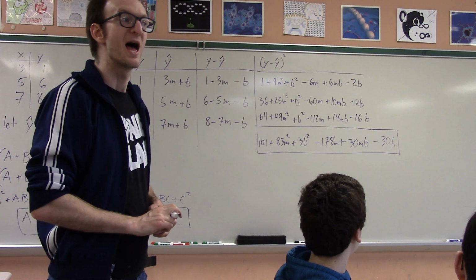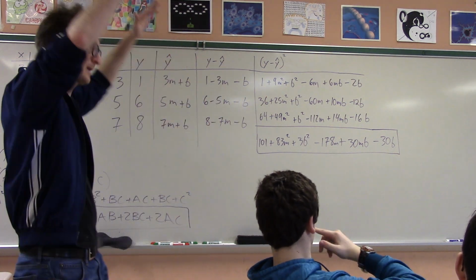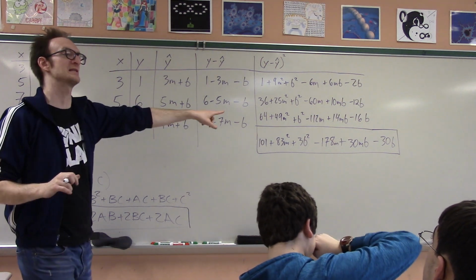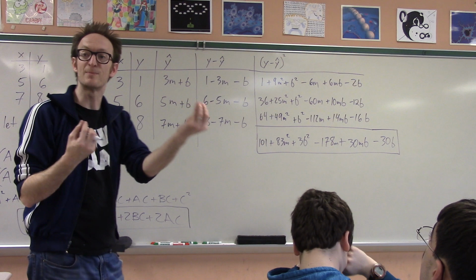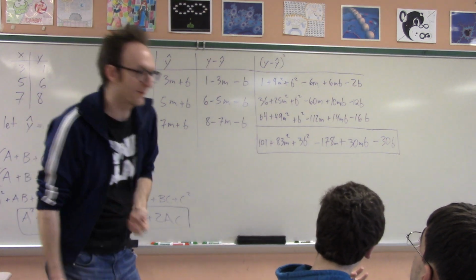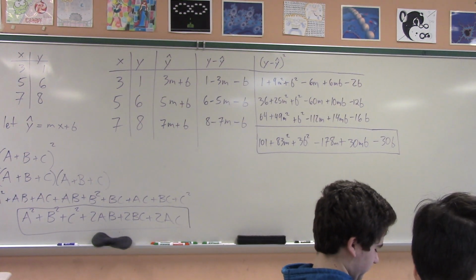So now we have an advanced algebra task in front of us, which is to figure out the line of best fit as the big picture by finding the particular m and b which make this as small as possible. But now I need to minimize this expression with respect to two different variables. We're probably going to just awkwardly run out of time right now as we begin this. Someone rotate the camera so I'm in frame.